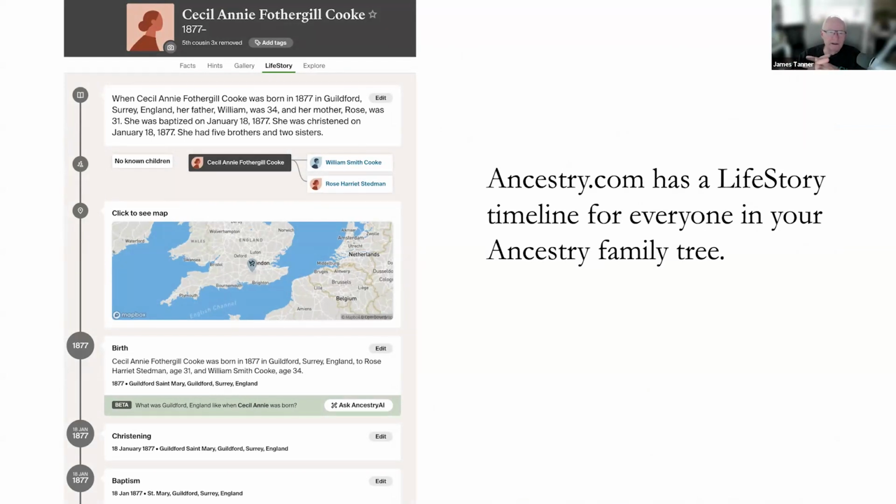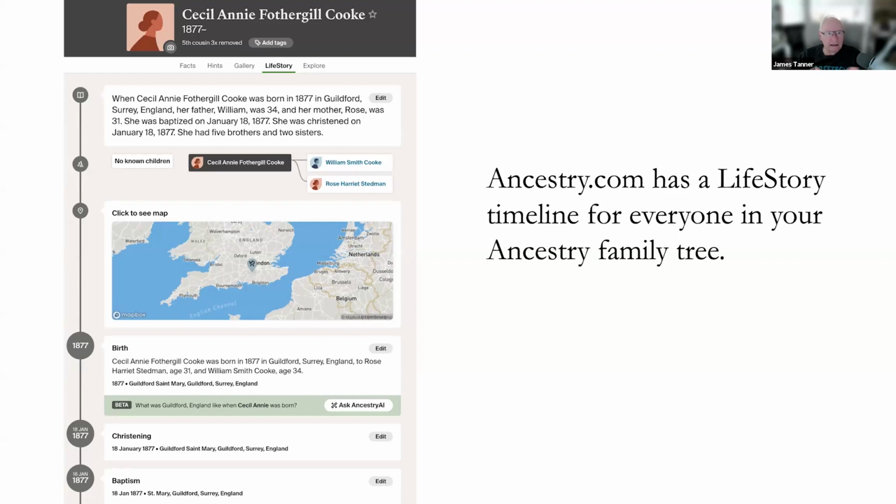So if you use the record hints or do some research and start adding people into your family tree on Ancestry, you'll see this becoming populated with all of the information, including the maps and relationships.